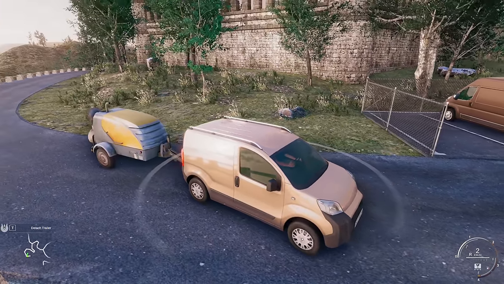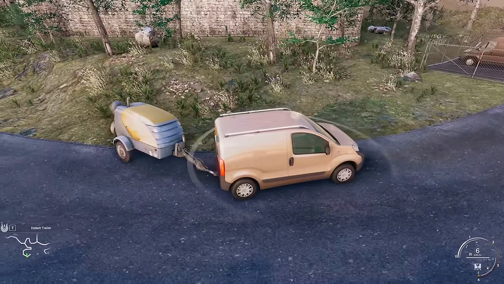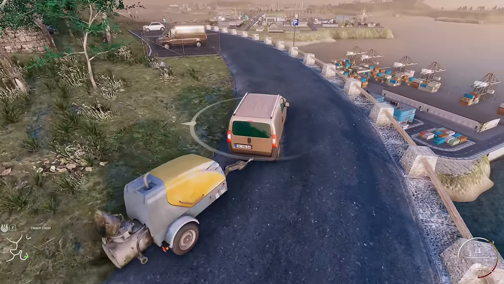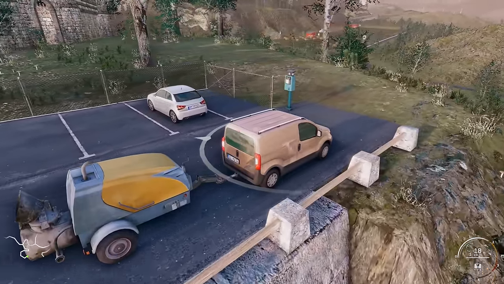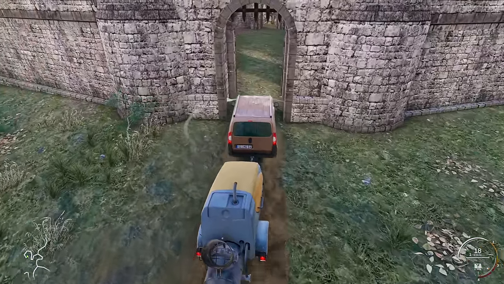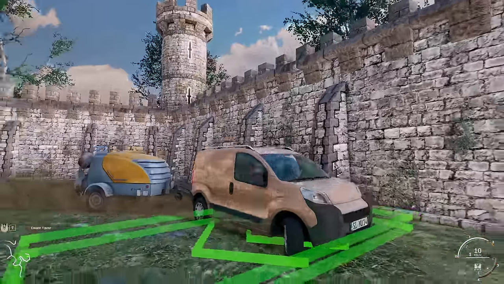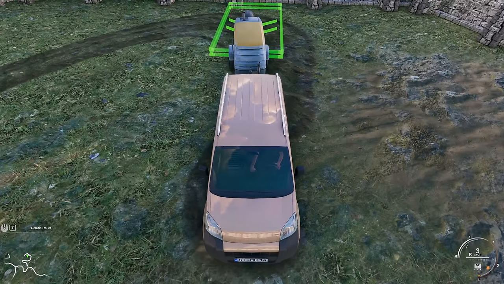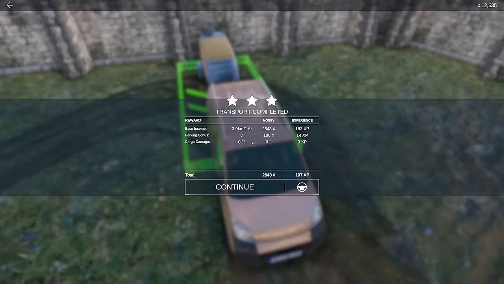I don't see anything that's green here. Is there an entrance to the castle or something? Oh, wait a minute. There's a little doorway in the castle here. Can I go in here? There we go. Is it? Oh, there it is. And back it in. There we go. Okay.